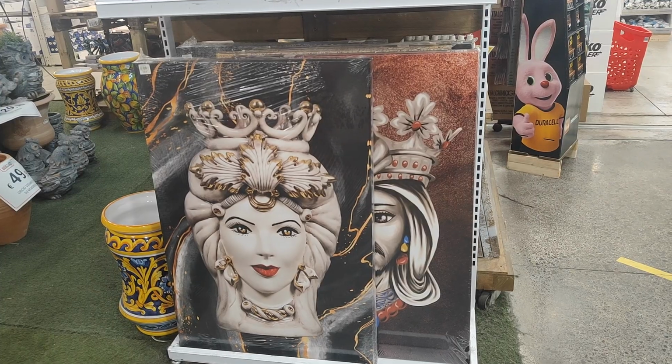Okay, so this is Black Friday shopping in Sicily. So what do we have? All right, first stop is going to be Bricoman, which is actually a hardware store. We get our supplies for the house, for the bathroom. It's like that big place they have in the United States that has everything in it. It's bigger than a hardware store. Home Depot. It's like Home Depot. It's got decorations, ginormous, but take a look at the Christmas display they have there.